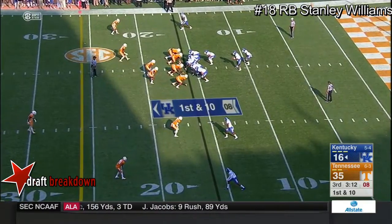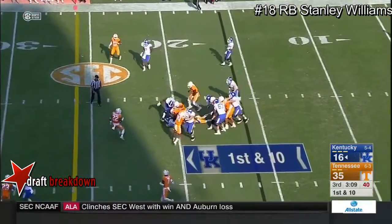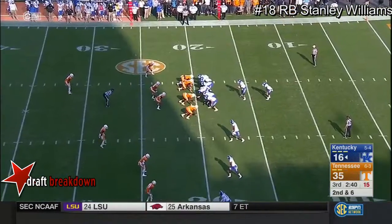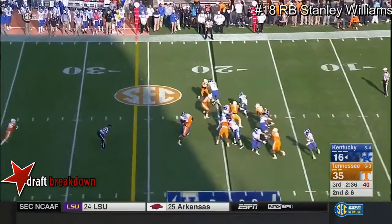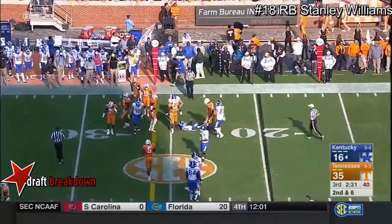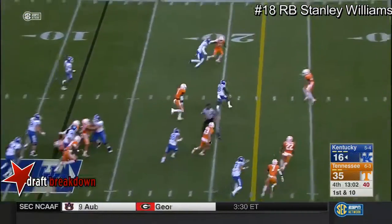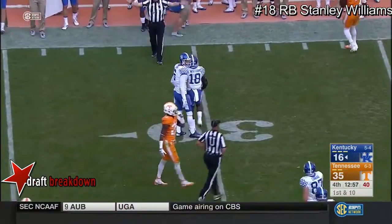About three minutes to go in the third quarter before he enters the game — a much-maligned defensive lineman who caught the ire of his coaches this week. Jones called him out for his immaturity earlier. The coaching staff wants him to move down inside — they think that's where his future is, but he's been resistant to the change. He wants the rock, but there aren't enough balls to go around. Here's Boom at the 29-yard line — Gator 17. What a player.